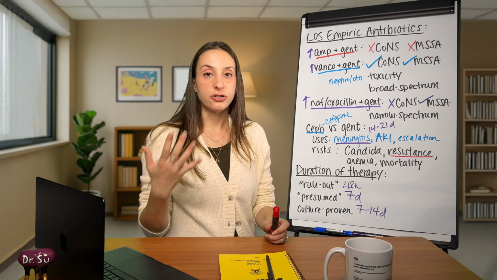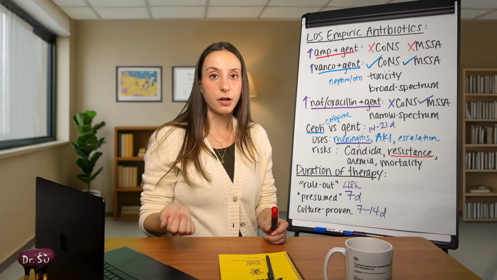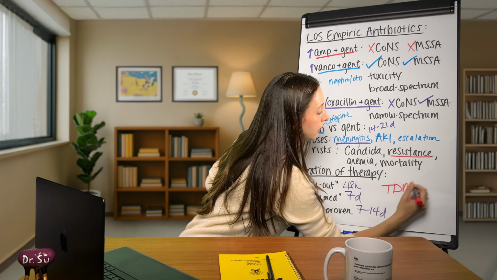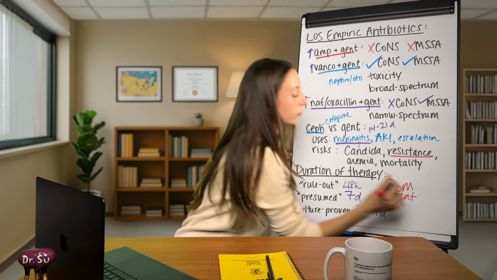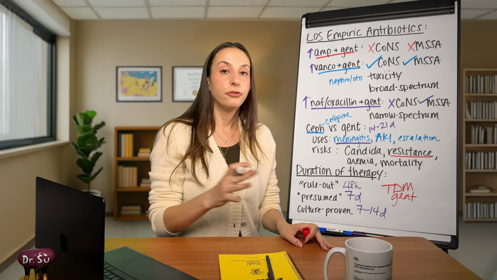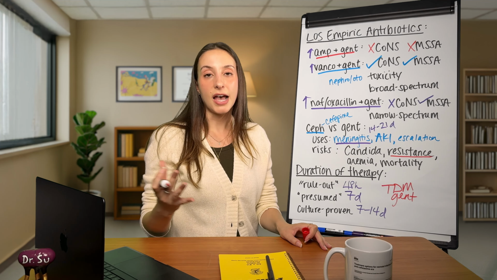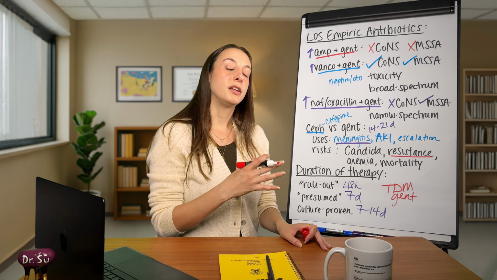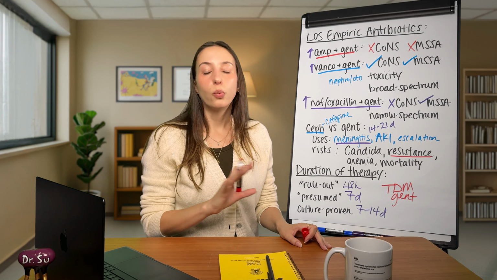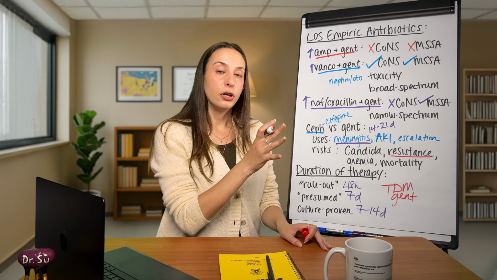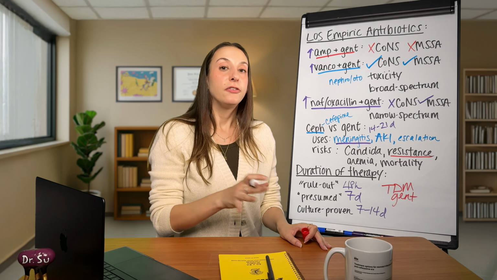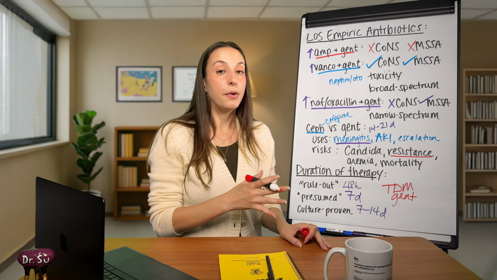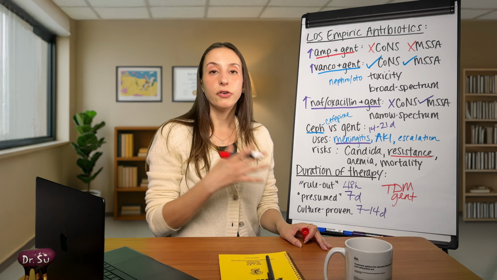Dependent upon your duration of therapy, you also need to perform therapeutic drug monitoring. So for gentamicin, you should do therapeutic drug monitoring for any duration greater than 48 hours. I have a video on this that goes over how to do it properly, so please check that out. Vancomycin, you should do trough monitoring right away, no matter what duration you're planning for. You can aim for a trough goal of 10 to 15 if you are suspecting meningitis and you want to continue using vancomycin, or if you're suspecting MRSA, then you should have a goal of 15 to 20.